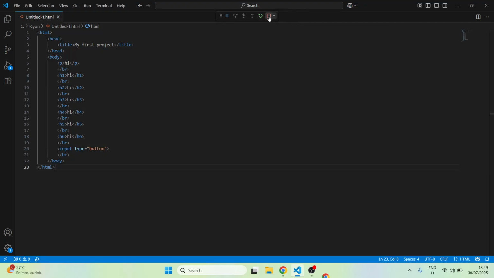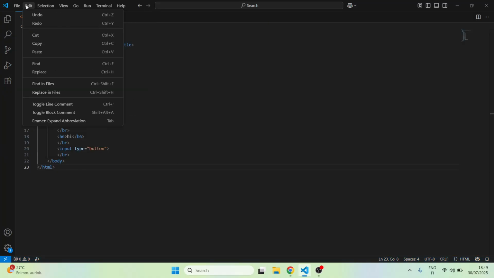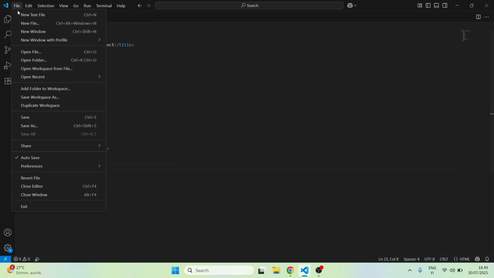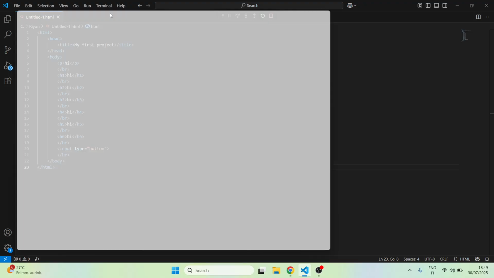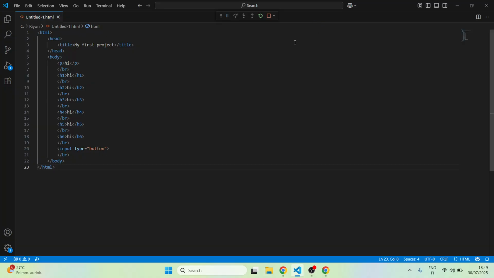I'm just gonna stop it and run it again after I save it. It's always good to save your file to make sure you don't lose any progress. So if I just start debugging, now you can see there's a lot of space in between all of the highs. So that's line breaking technically.